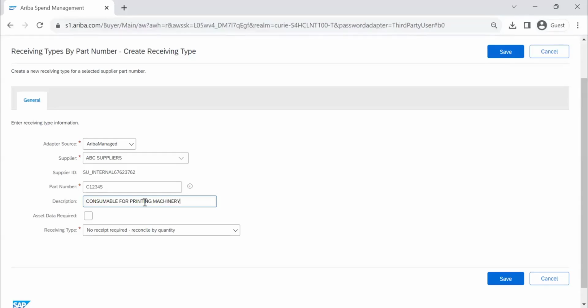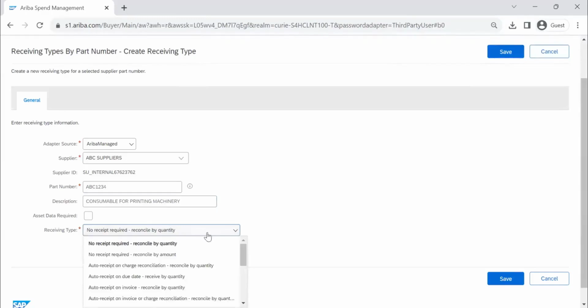I'm just randomly giving. There is a consumable item which comes for a printing machinery. If you are ordering by this part number, then I would say ABC 1234. This is the part number. This is the description.